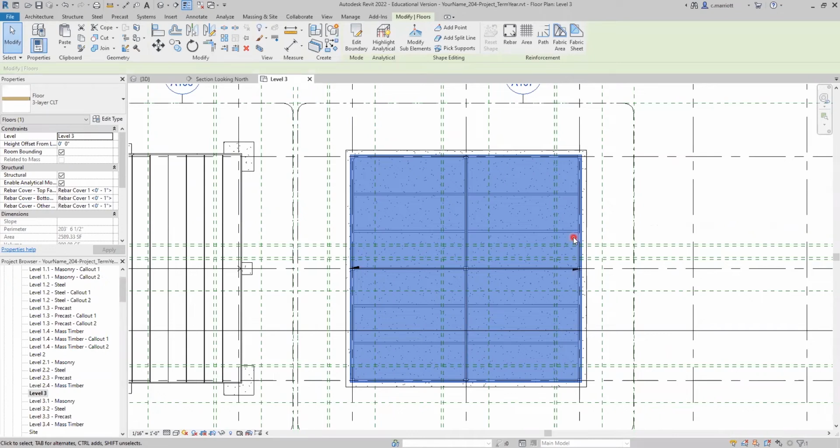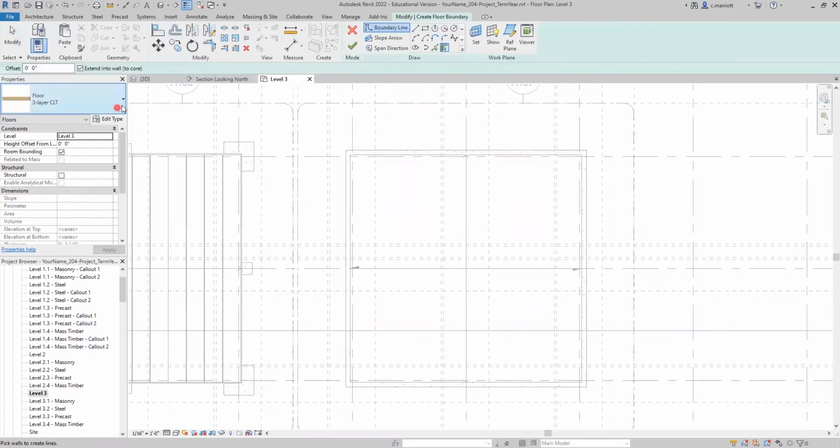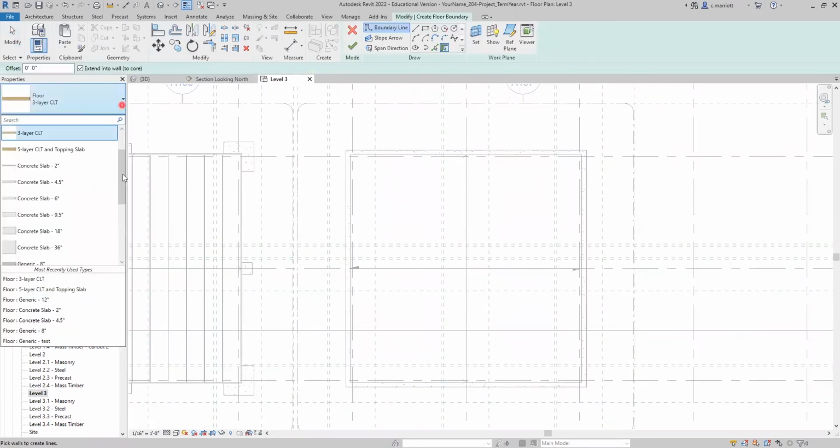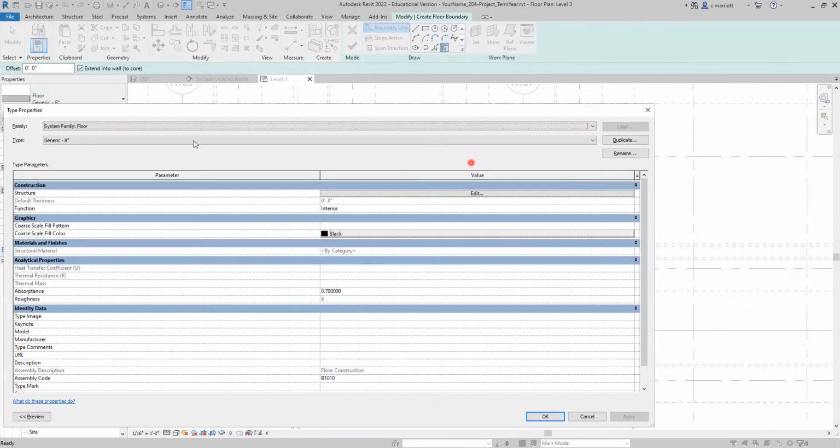Okay, so we have that CLT panel floor right here. So I've got that selected just to show you the outline. What I'm going to do is go to architecture, floor, and architectural floor. I'm going to start with another generic floor. I'll go with this generic 8 inches, and click on edit type.